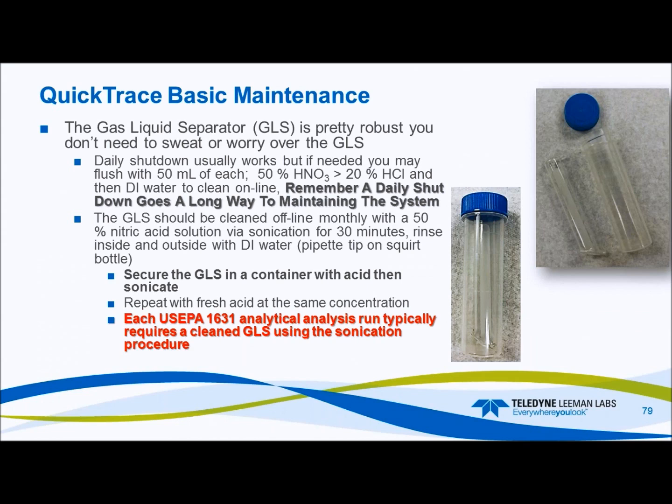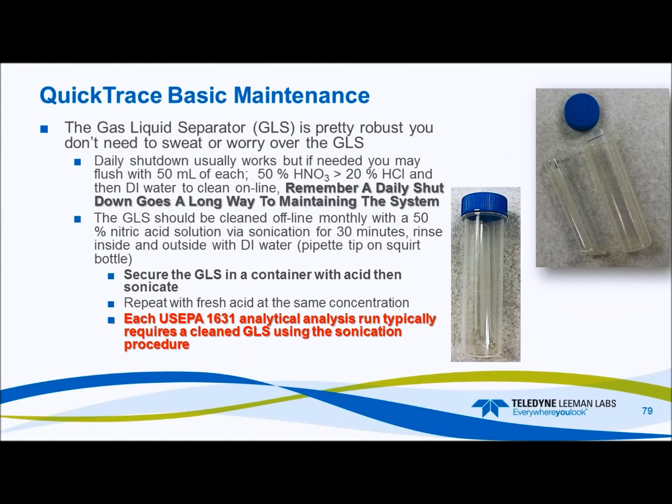So offline cleaning of the GLS: immerse it in 50% nitric in a vessel that's going to keep it so it doesn't break. Here it actually fits in a 50 ml test tube. Sonicate it for 30 minutes, rinse it inside and out. I put a small pipette tip on a squirt bottle, which gets the inside. Repeat that sonication with fresh acid and rinse.